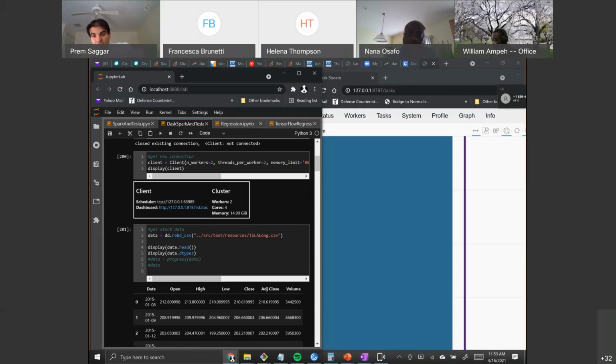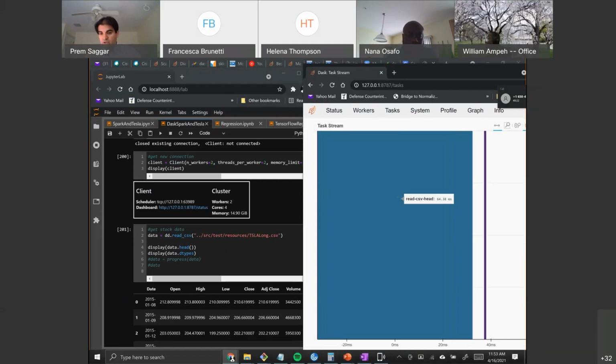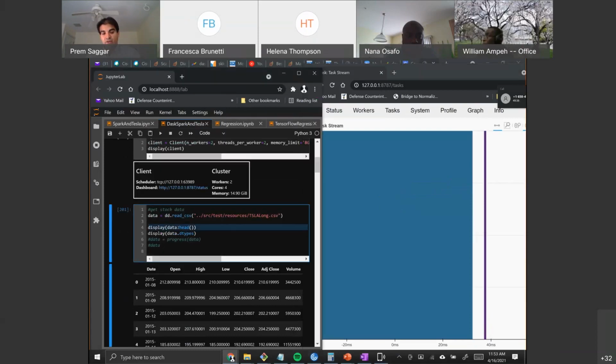So what happened here, let's see if I can pull this over more so you can see that, is it decided, and this is a single worker right now, which is why it's used all of this, and it's also minimized, but you'll see when we break out into parallel, it'll come out in different shades. It read the CSV, right? And then we did a head operation, right? Because I did data.head over here. I didn't see it because it was masked in this display. That happened because we actually requested some data. It went ahead and pulled it, right?